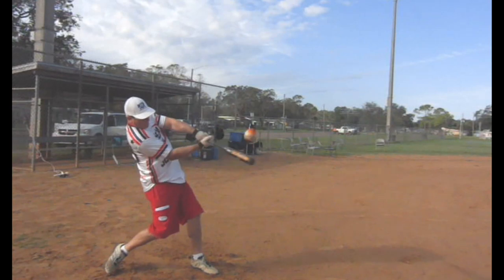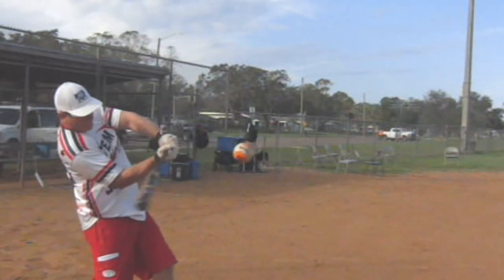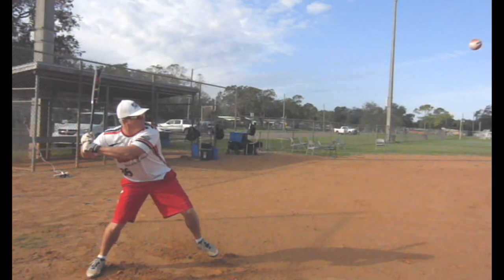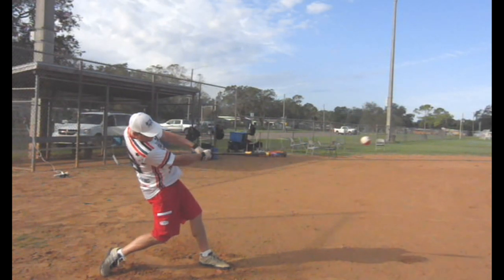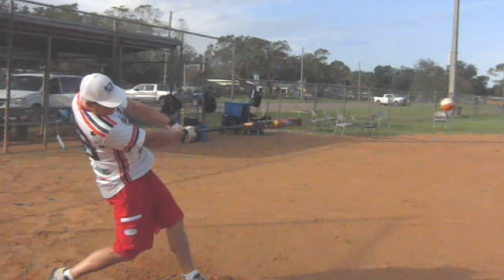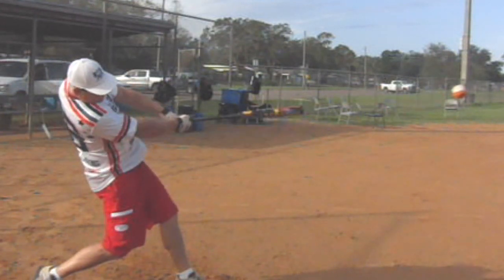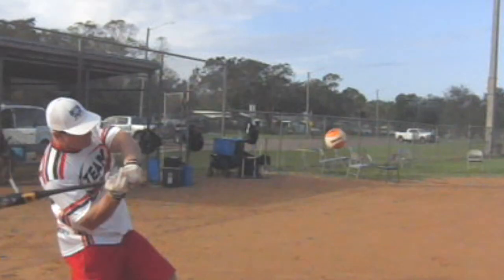Watch — the knob comes up, the bat head drops below. There's a ball that's cleaved too thin; it'll probably be a fly out. Of course, with his level of explosiveness, a lot of his balls — maybe 60% — are still going to carry out. Good stride, great rotation, but launch angle's back just a little bit, and it's hard to get any kind of a cut. He's not punching through. The bat's sliding off the barrel at an odd angle, getting some topspin slices that go down the left field line.